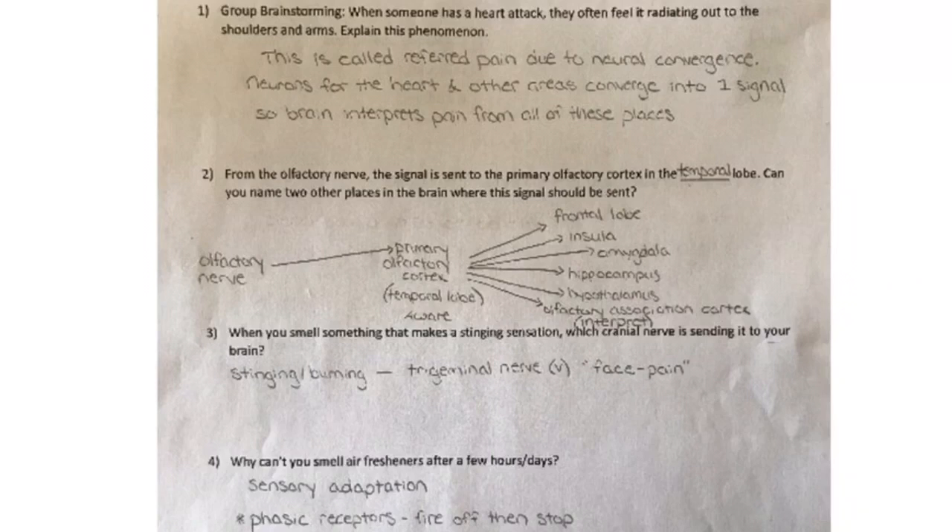The last section is lab, because anatomy and physiology always has a lecture and a lab. I take my notes in lecture, but lab is where I actually look at the models and diagrams and make sure that I can label everything for the lab practicals. Most of your grade in lecture comes from your lecture exam, and most of your grade in lab comes from your lab practicals, which are on the models, slides, and actual cadavers.